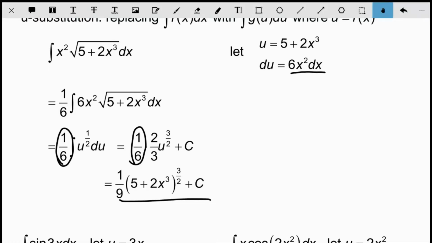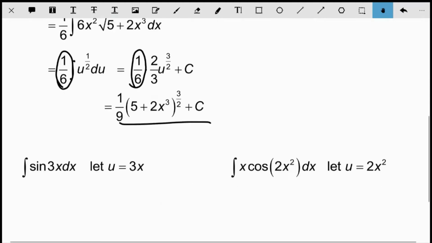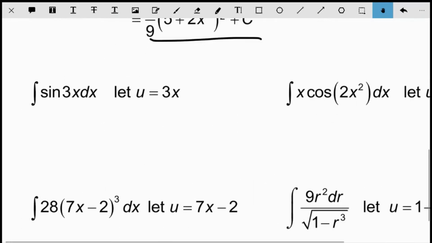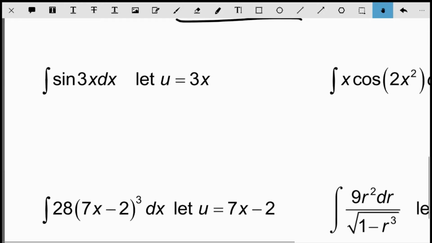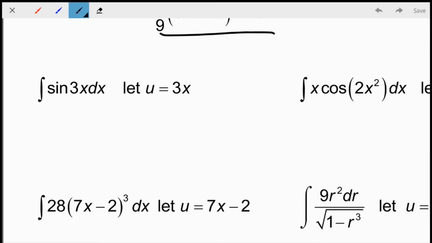Okay, so this process, like I said before, can be a little bit challenging at first, but you will find that the more times you do it, the easier it gets. So let's practice with this a little bit. On these first few problems, you're going to be supplied the u expression. That's usually the hardest part of these problems, figuring out what u needs to be. So on these problems, they gave you the u so that you could just focus on the mechanics of solving this out.